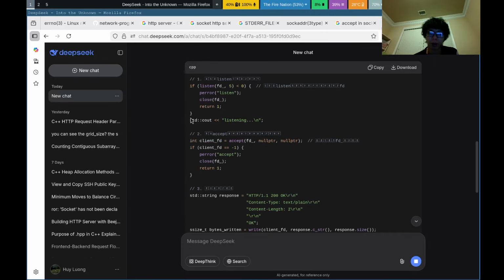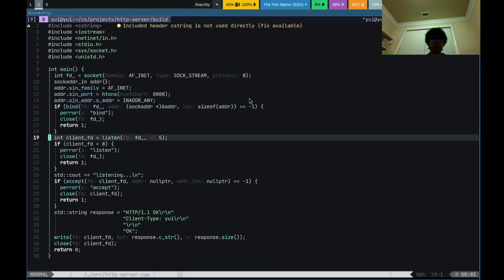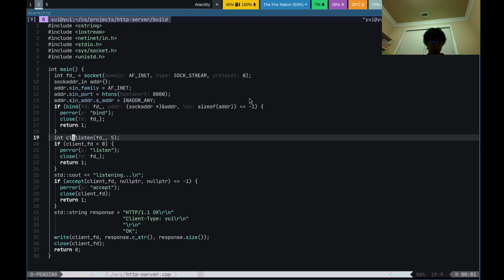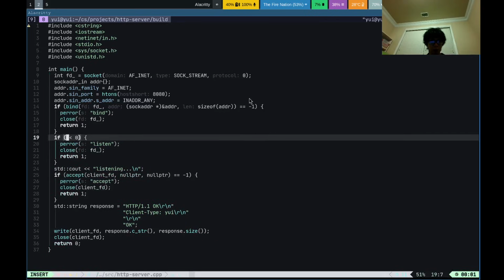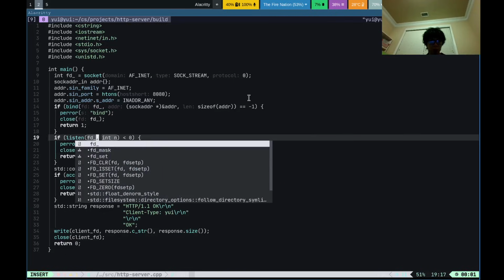Yeah, I think I was wrong, because we can make this listen, and then after accepting we can assign it into a new file descriptor. So here we keep that as this, which is we can do listens, right?